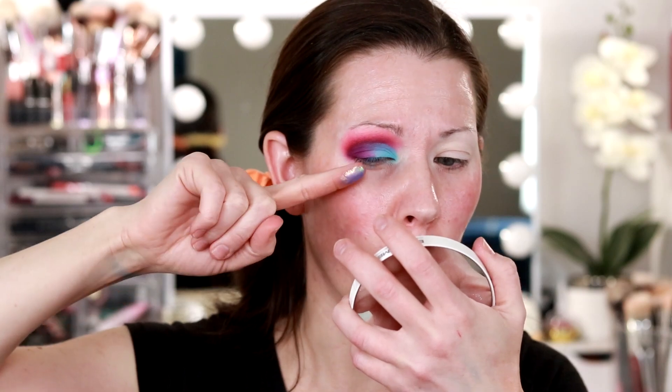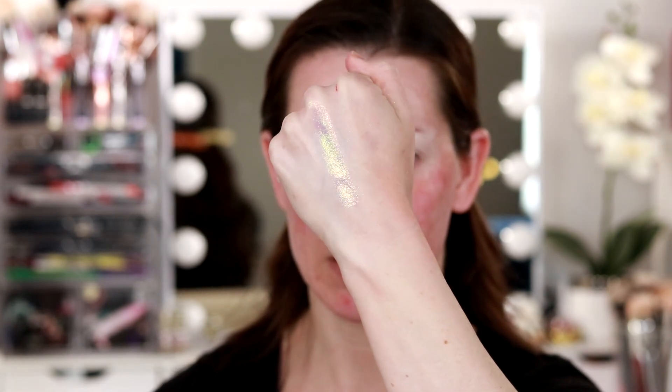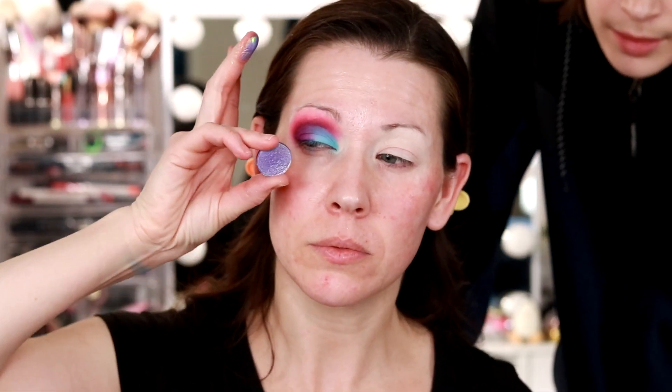I'm going to take my son's opinion because he gives me fantastic advice when it comes to my makeup. I need him to tell me which multi-chrome to cover the blue on my inner lid with. He picks one that's not the one I was going to go with, but I think he's right — let's do it. By the way, that shade is called Sirius and it's one of their new multi-chromes. These are a little bit more of a drier formula — I like the multi-chromes that are really metallic and shiny and feel like butter. This one is more on the dry side, but it's beautiful. It kind of reminds me of one of the Cleona shades, except this one has a much stronger sea green shift.